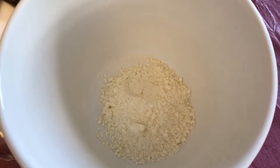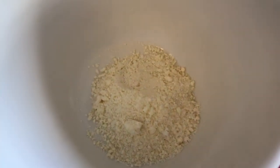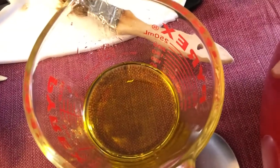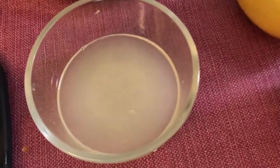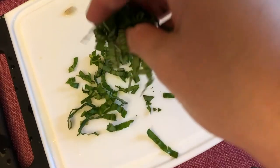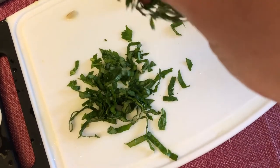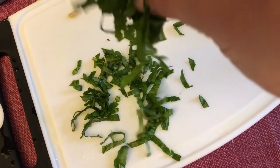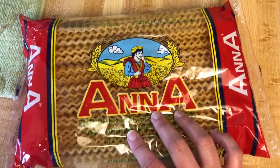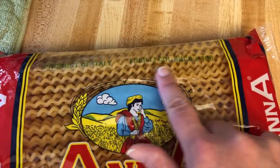I'm cutting Giada's recipe in half, so in here I have a third cup of cheese. I'm going to add a third cup of extra virgin olive oil and a quarter cup of freshly squeezed lemon juice — the pasta, when it's cooked, gets tossed in this mixture. I've also chopped up some fresh basil that's going on the pasta when it's finished. For the pasta I chose to use long fusilli — in Giada's recipe she uses spaghetti, but I thought this would be fun.